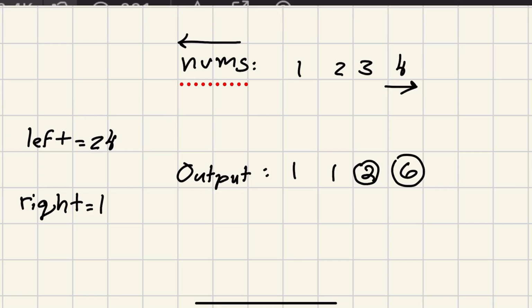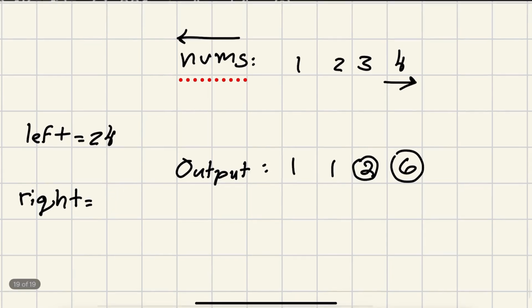But in the last step, we forgot to update this. We got to go 1 times 4, which is 4. And everything to the right of 3 is just 4. So 2 times 4 is 8. Okay, now we're at this point. Well, let's not forget to update it again. And oops, we said this is 8. And now we want to update this because what was this before? It was 4, but now we've got to multiply by 3, it becomes 12.